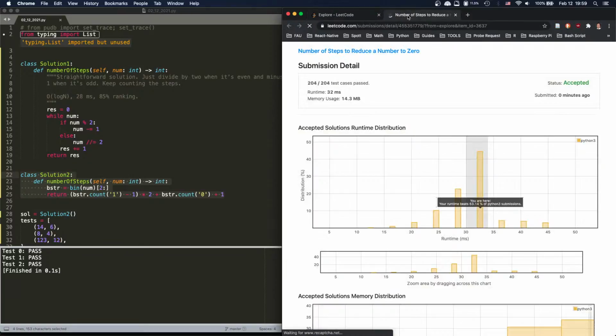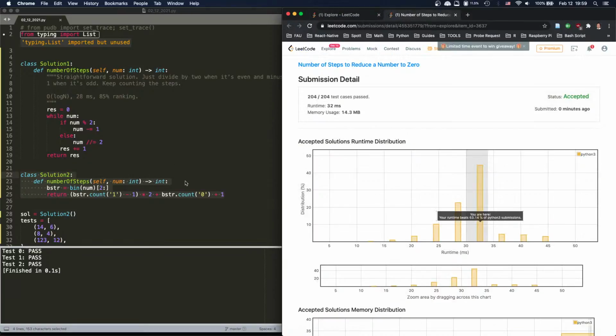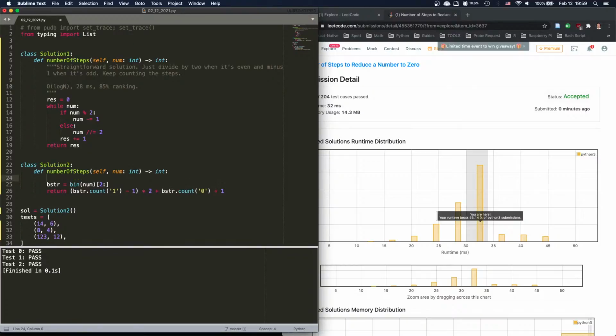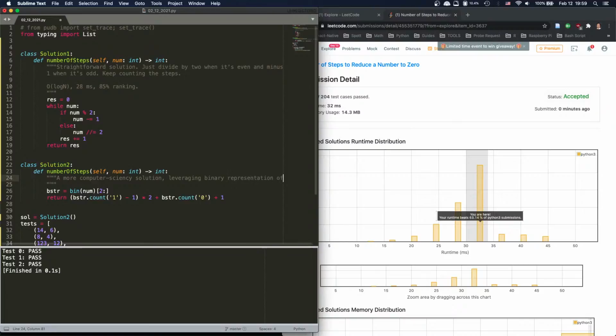Pass. Let's see. Oh, that's what the majority of people are doing. It's a more computer sciencey solution, leveraging, I like this word, leveraging the binary representation of the given number.